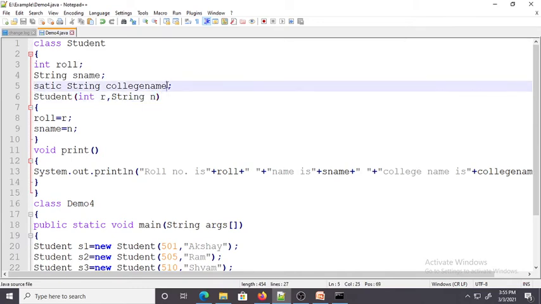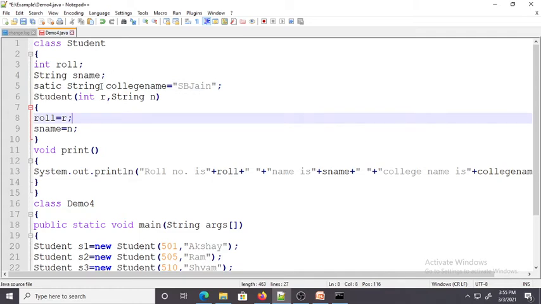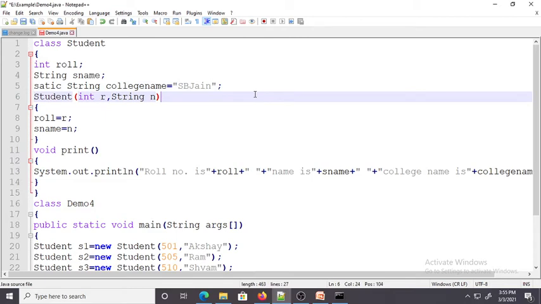Okay, as this college name is static for every student, means it is not going to change or vary from student to student. So initially we have to fix its value. For example its value is sbgen. That's why it is giving the error. Its value is not going to change throughout your program, means you can change it, but initially you are not going to change it. That's why I am initializing that variable with the name sbgen.